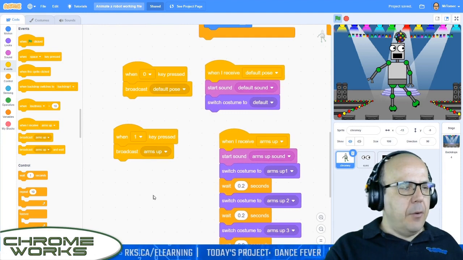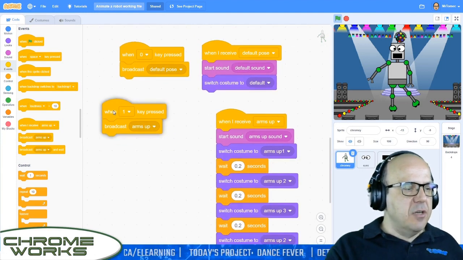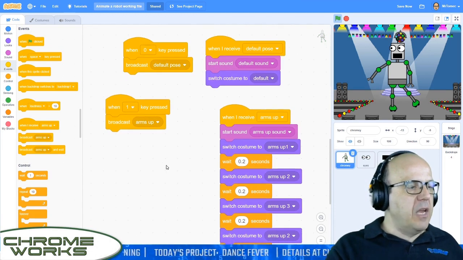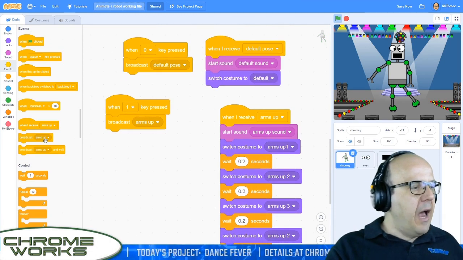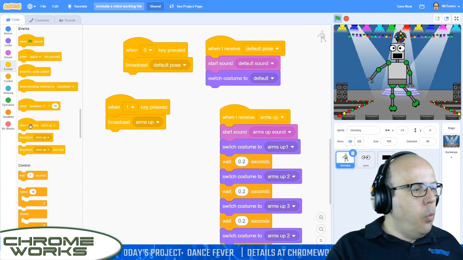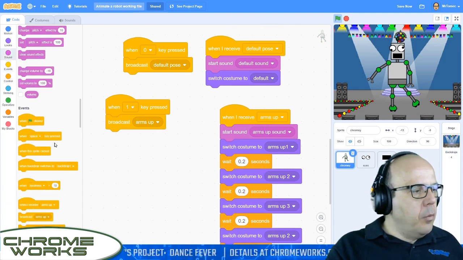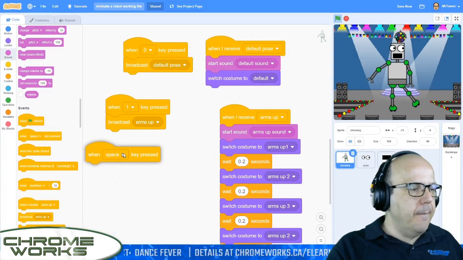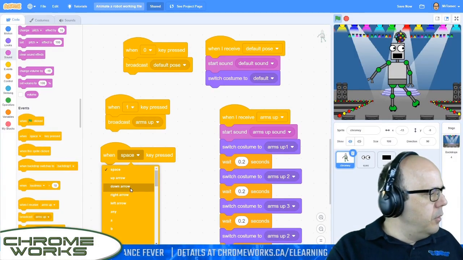So we're going to go back and we're going to use the same process here. I'm going to attach it to the number 2 key so you'll be able to dance him manually or using coding commands later. So I'm going to go under my events menu. We're going to go grab that one that says when space key pressed. But I'll change it to number 2.